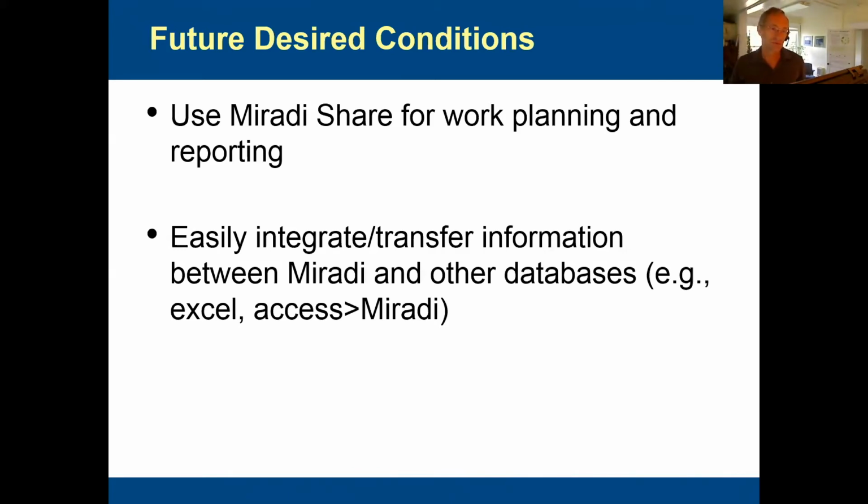It looks like we have a question from Erica, and thanks, Dan, for taking that baton. So Erica says, Giselle, are you able to share some of the Google spreadsheets that you are using? I have the same problem, not being able to expect the project implementers to work in Miradi and Miradi Share. And it sounds like Dan has, we definitely import spreadsheets directly into Miradi too. So Giselle, you willing to share? Yeah, absolutely. I'm willing to share.